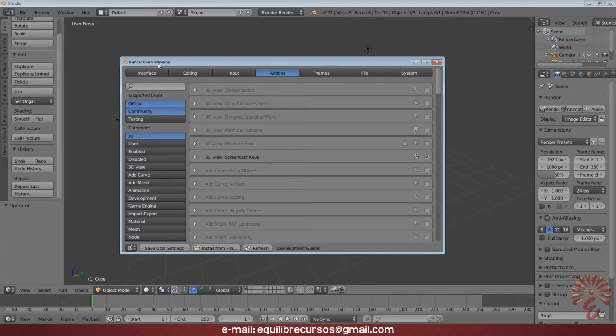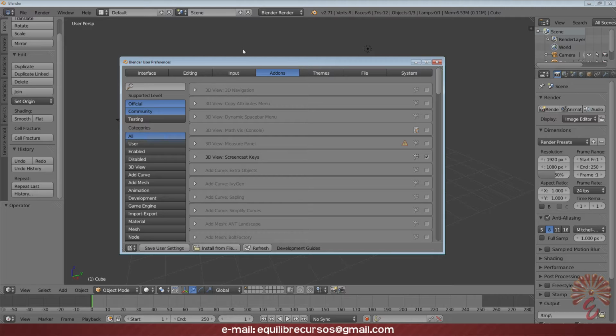As you can see, Blender offers a lot of options you can change to make your work faster or to make Blender's appearance more appealing. Before we start messing with user preferences, remember that all your changes will only be saved if you hit the Save User Settings button when you finish. If you don't, you will lose all your changes and the default user preferences will be loaded next time you open Blender.